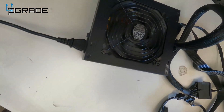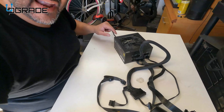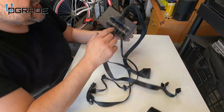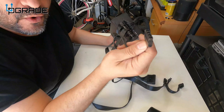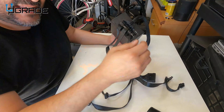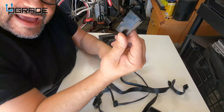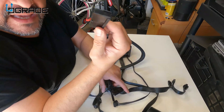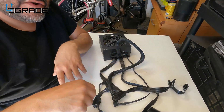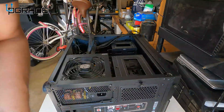I'm gonna turn it off completely and add this power supply to the system we had. We're gonna go ahead and remove it and make sure we have all the other components required. I do need some SATA connections — the older version for the fans. We'll go ahead and replace the old power supply with this one. It's a great tool to have — I highly recommend it if you want to unplug everything from the motherboard and just test it out. Let's replace this component with the new one.